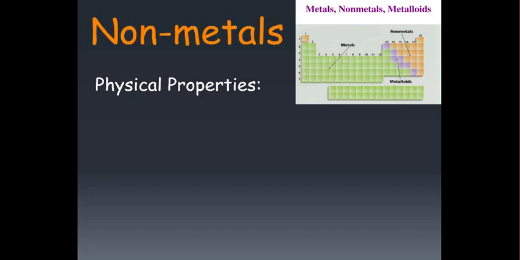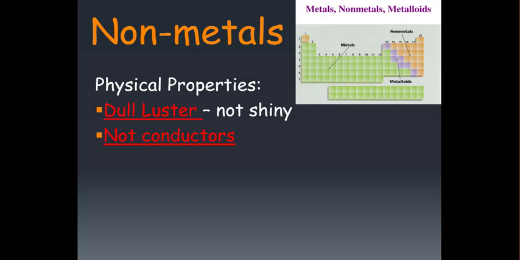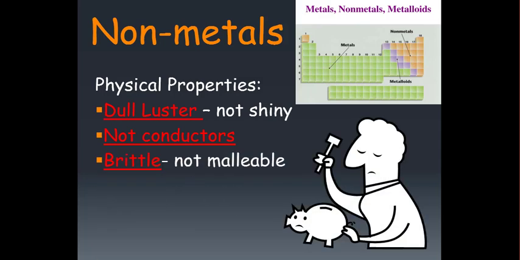Now let's talk about the non-metals. In the picture on the board up here, you see that the non-metals are the orange elements. Most of them are over on the far right. One, which is hydrogen, is up on the upper left. Those are non-metals. The physical properties of non-metals are that they have a dull luster. They're not shiny. They cannot conduct temperature or electricity very well. They are brittle. They will break apart. And they're not ductile. You cannot pound them into a wire or form them into a wire.